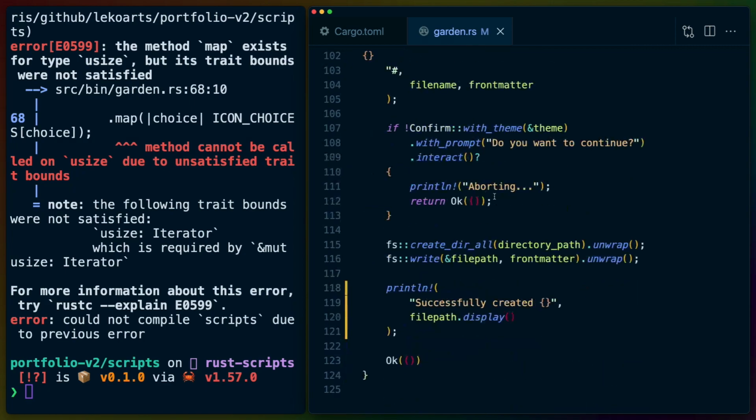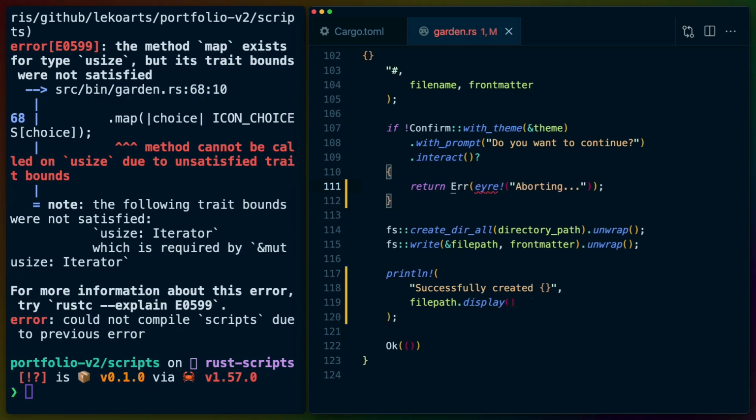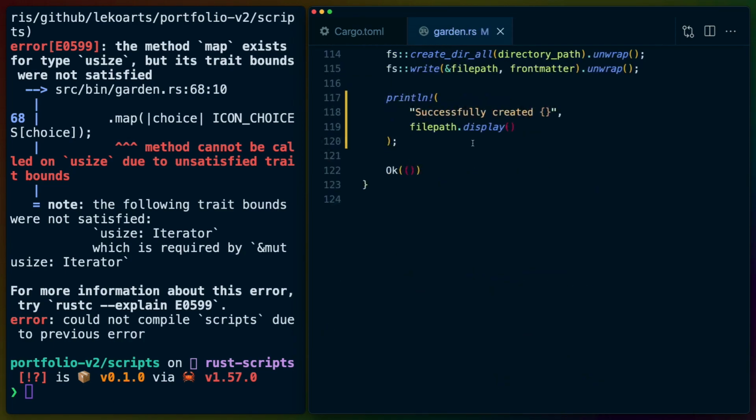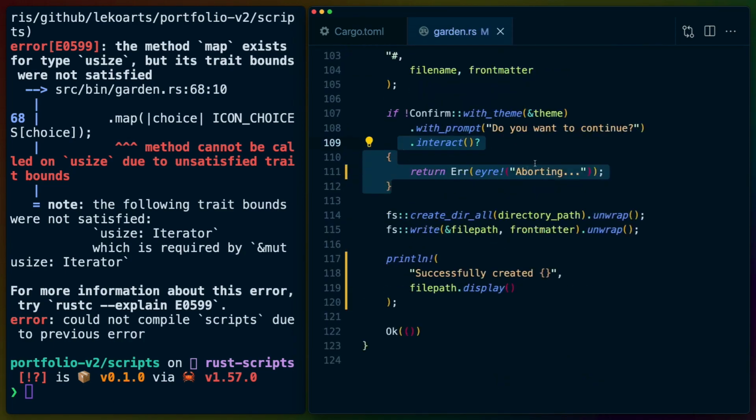So I think that's mostly it. I would also do in here, because this is failing, instead of doing a println and abort, I would probably do an error with an error. And then we don't need the OK here. And we can return this. We do have to bring this error into scope. So this will be error. And then we'll see that this down here actually does work. And what you will get here is actually an error returned to the main function and reported via color-eyre.